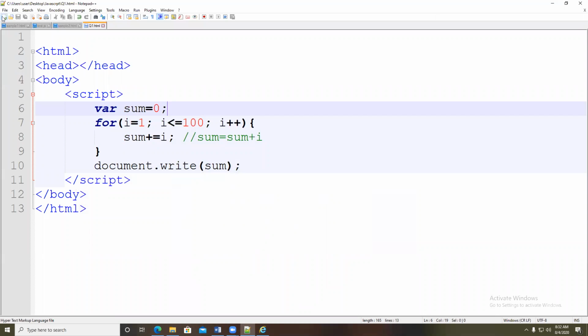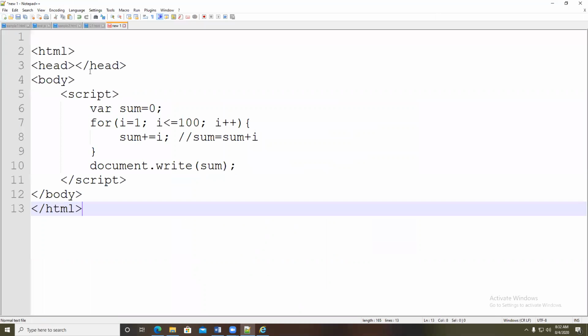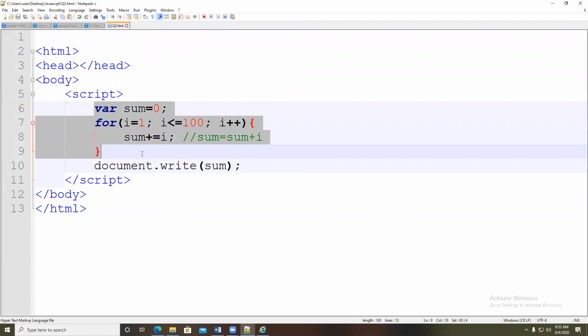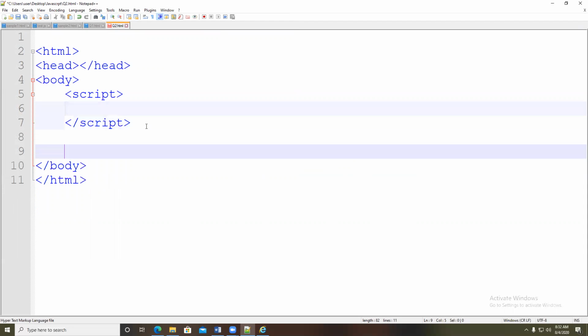I will get another file and I will copy this thing here and save it as q2.html. First, what I have to do is create a form.